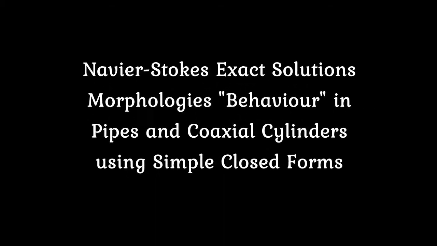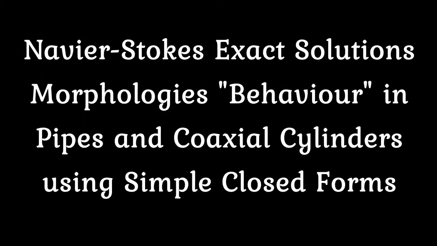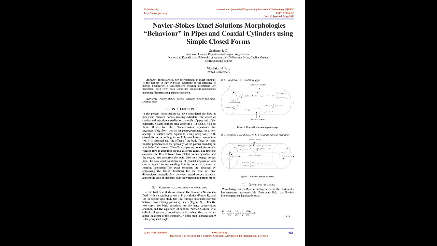Navier-Stokes exact solutions: morphologies and behavior in pipes and coaxial cylinders using simple closed forms. Introduction. In the present investigation we have considered the flow in pipes and between porous rotating cylinders. The effect of suction and injection is studied on the walls of the pipes and of the cylinders.